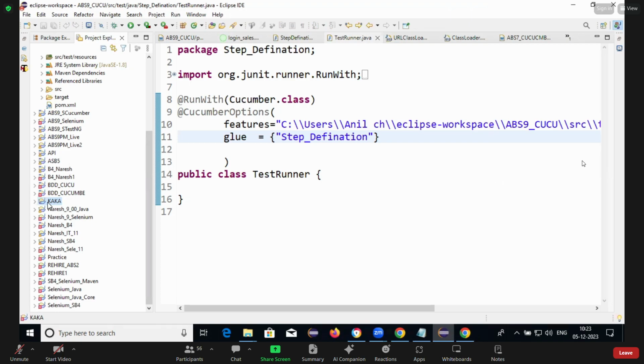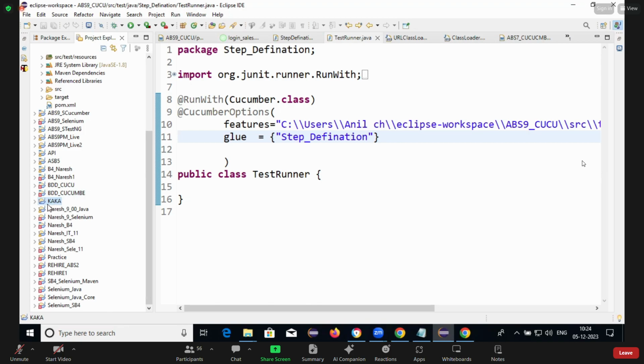Are you able to understand? Before, everything was Java 1.8 projects, so I need to set up everything. I need to modify. How do I modify? While creating any new project, I change all the options in this project and click on finish. Automatically, when I change the options, the remaining projects will also be applicable.